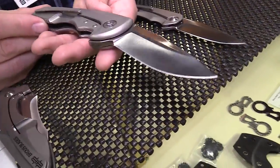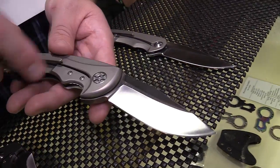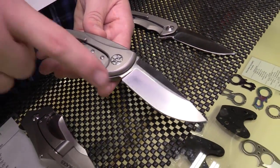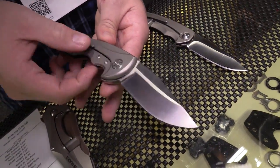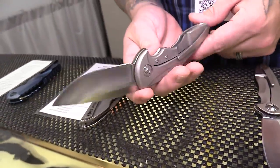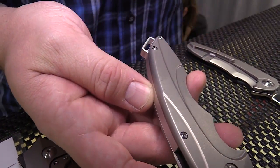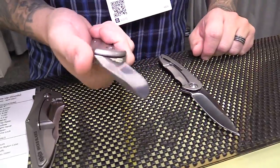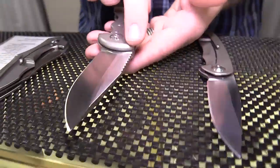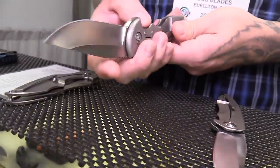This is the Jake Hoback A8 collaboration — a titanium frame lock with a stainless steel insert. You can see we did a custom pivot on that, which is what he does on his customs, so we wanted to have that same look. The outside profile is exactly like his customs. We modified the flipper a little to bring it up in the closed position, and you can see how small it is, yet it still has really nice flipping action. The backspacer is aluminum with a ridge that pops up where you can put lanyards and accessories. The jimping is really nice, and it has a chunky blade with a steep curve. We added a swedge that matches the same profile as the grind.